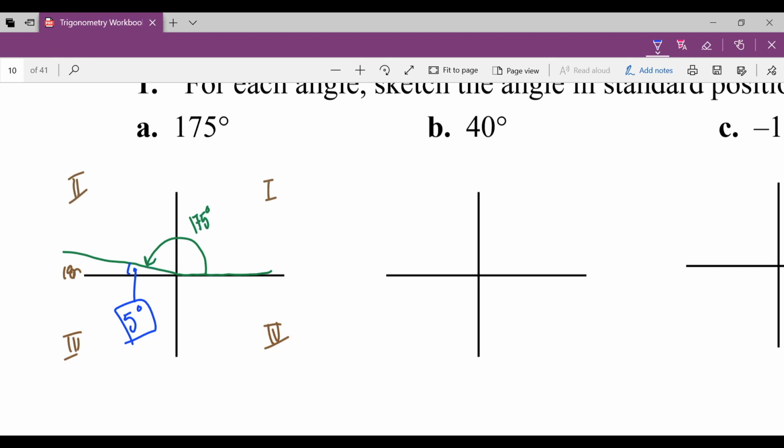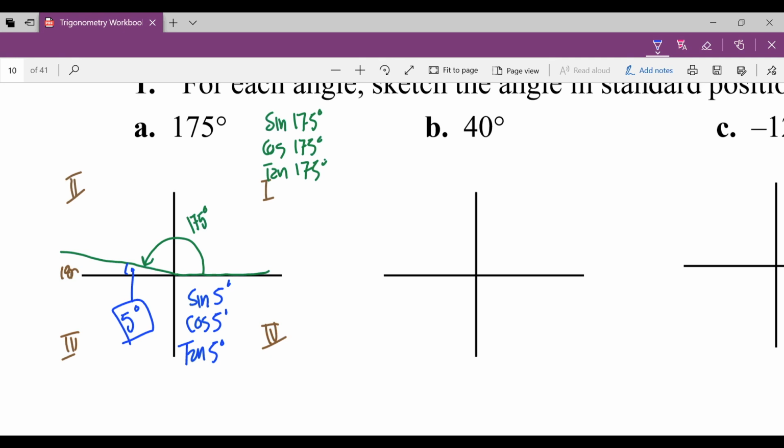Now, what does a reference angle mean, and what's it good for? Well, if you go ahead and figure out sine 175 degrees, cosine 175 degrees, and tangent of 175 degrees, and compare it to sine of 5 degrees, cosine of 5 degrees, and tan of 5 degrees, then I think you'll be in for a pleasant surprise. That's the purpose. Because figuring out the trig function values for small angles is sometimes a little bit easier than figuring them out for large angles.